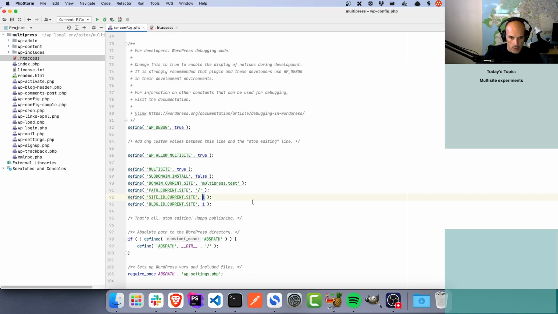Now I want to see what happens if I change this site ID, current site. I want to change this to 2 and 2 and make this Bob Press.